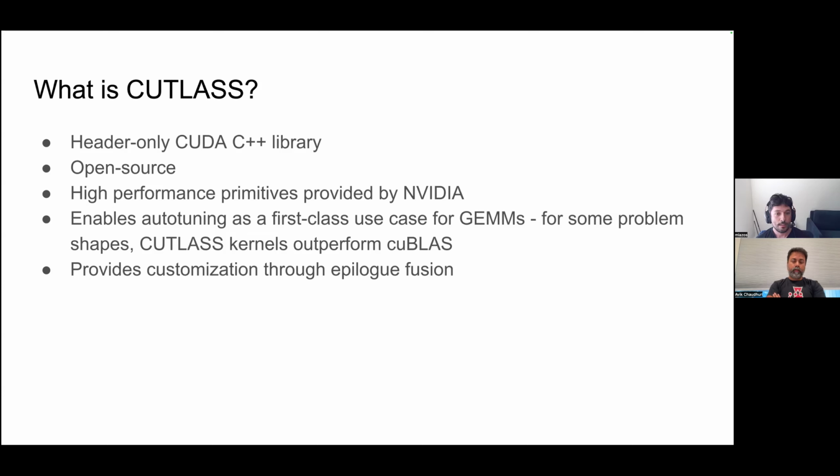As I mentioned before, it also provides customization through Epilogue Fusion. So if ops occur after the matmul, like a pointwise op, like an add or a relu, it will take that op and fuse it into the matmul to get even better performance. cuBLAS doesn't support that at all. So typically you have just the matmul with cuBLAS.